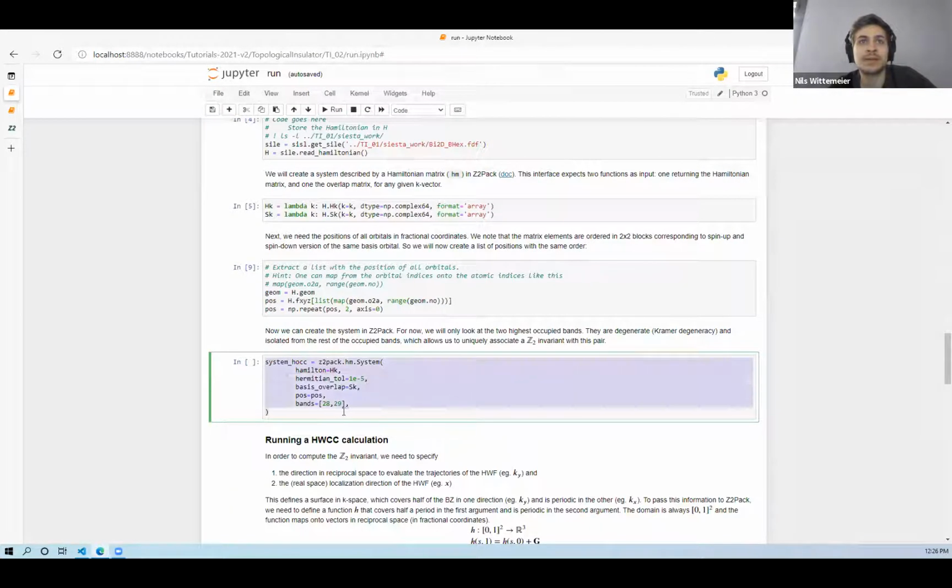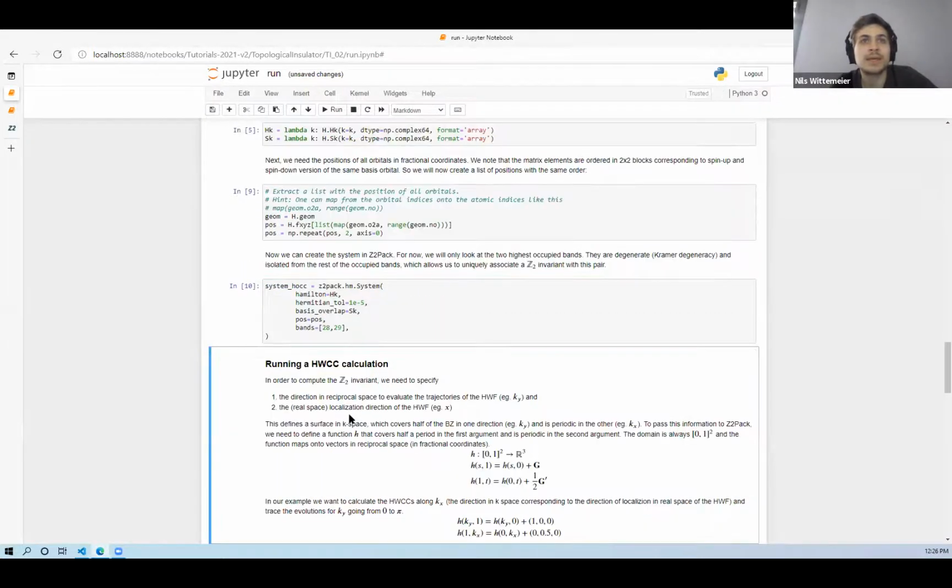And with that, we can create a system. There's something else that I've defined here with just the Hermitian tolerance. The code checks whether your matrices are actually Hermitian or not. And since these are coming from the DFT calculation and we're reading them in with Sisl again and passing them on, I've found that setting the Hermitian tolerance to 10 to the minus 5 is reasonable. So with this, you still notice if there's something wrong in your Hamiltonian, which you might want to catch. But if you go much lower with this tolerance, then you will probably see a lot of errors because of the accuracy in the numbers not being high enough.